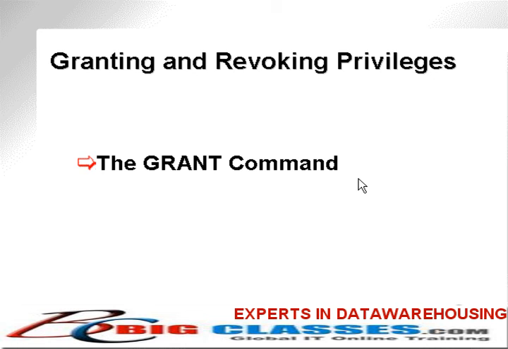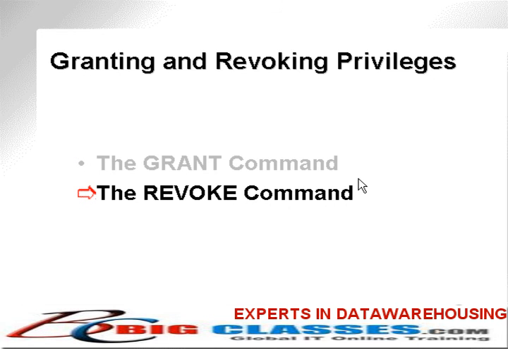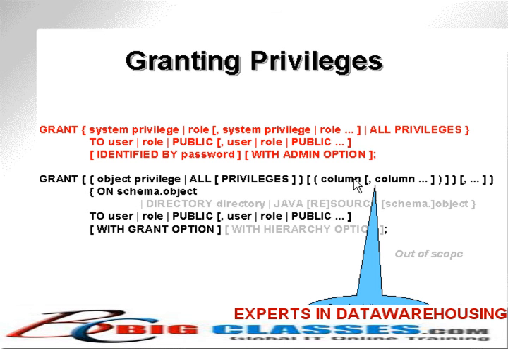Granting and revoking privileges. We use the grant command to grant a privilege, and we use the revoke command to take a privilege away. Here's the syntax for granting a privilege. The piece in red at the top is for granting a system privilege. So you grant a system privilege, or a role, or a group of system privileges and roles, or all privileges to a user, or role, or public, or a list of.